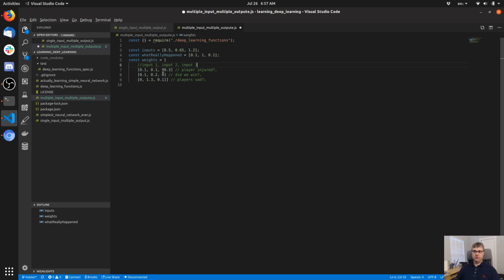Let's say we have 5 inputs and only 2 outputs that we want to predict, then it would be 5 along this way and 2 down. So we do need to make sure our matrix math works appropriately in this way.